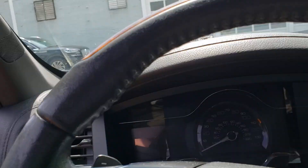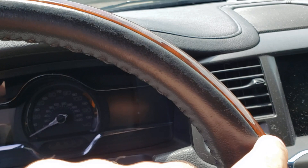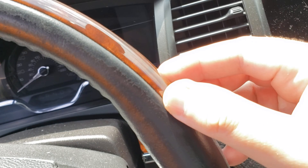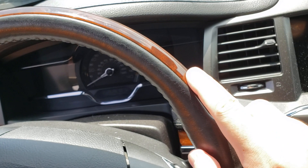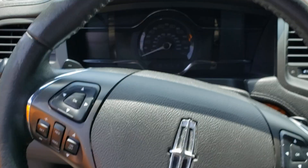They still retain a little strip of wood right here on the dash. This is kind of where it started to take a turn for the worse — instead of making the whole thing a piece of wood, it's just a little strip. It is extremely hot in here, but okay, I'll take this over nothing. Nobody takes away my wood — but on the steering wheel, if they take away the steering wheel wood, give me this.